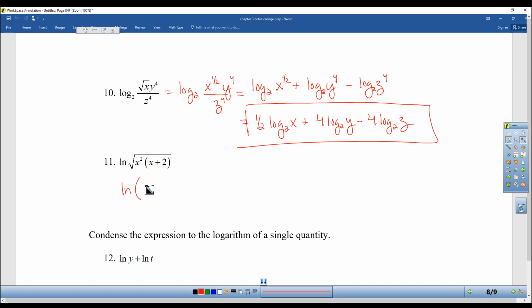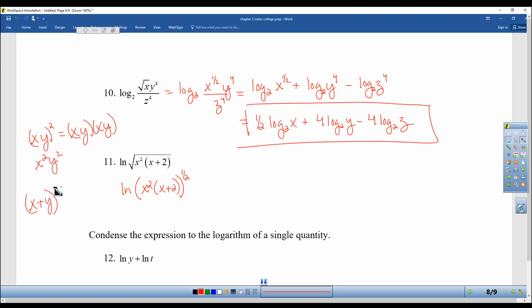I have a fractional exponent, a square root that I'm going to change to a fractional exponent again. So this is x squared times x plus 2 to the 1/2. Well, that 1/2 can be distributed. This is always confusing for kids. If you have xy squared, you can distribute it because xy times xy is x times x, which is x squared, and y times y, which is y squared. So in this case, you're allowed to distribute.